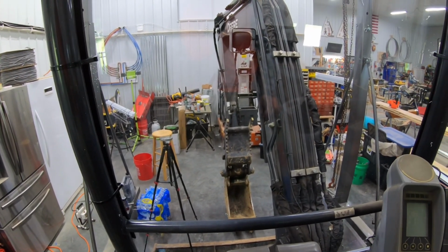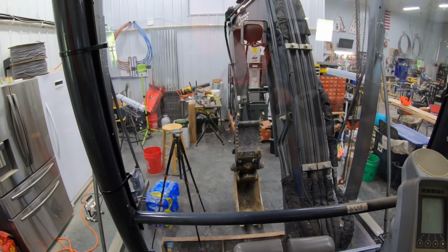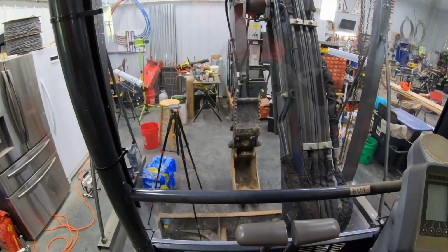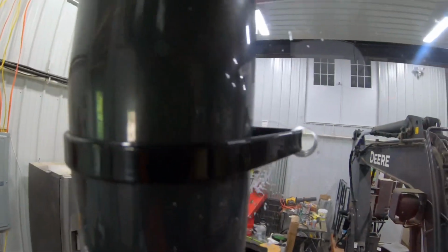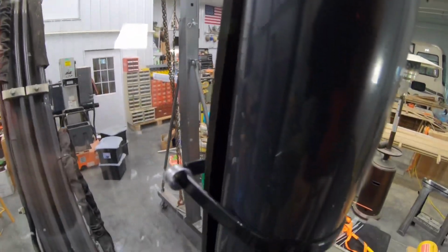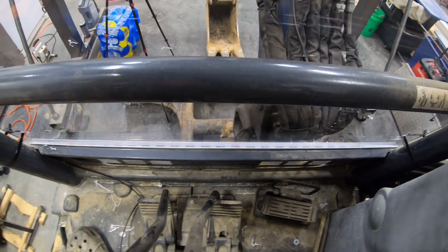Half inch Lexan. This piece of Lexan was about $250. And I just bought it at a local plastic supply place. So here's the connection with those zip ties. And like I said, I've got four on each side. I think that'll be plenty. And then I've got the steel rail at the bottom to hold it.